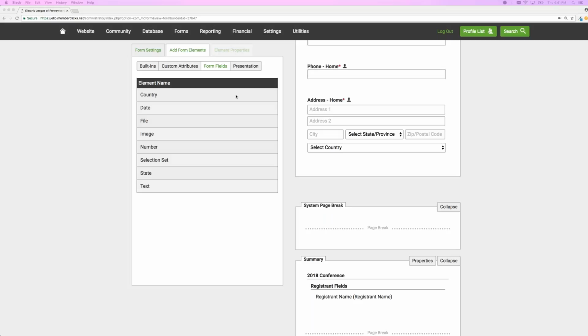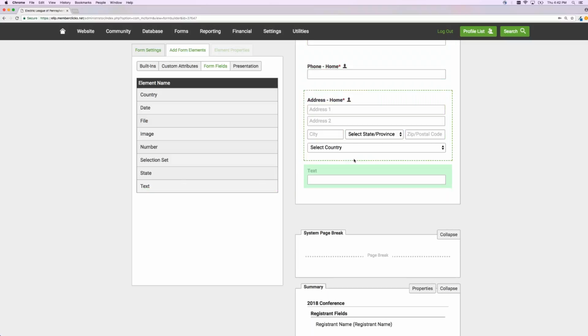Yeah, okay. So a form field is only if you don't care about saving it? Exactly. It's only going to be in the form submission, not going to be in their profile. Okay, but when would you use that, based upon the fact that you really want to keep all the information about people who are registering for things? Yeah, exactly. Great question.